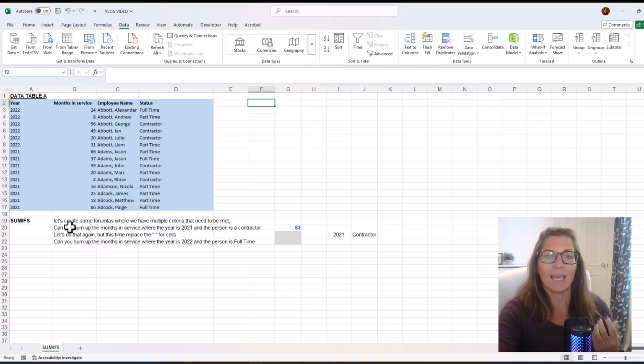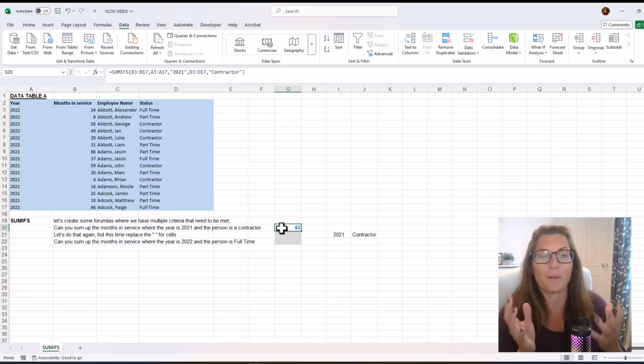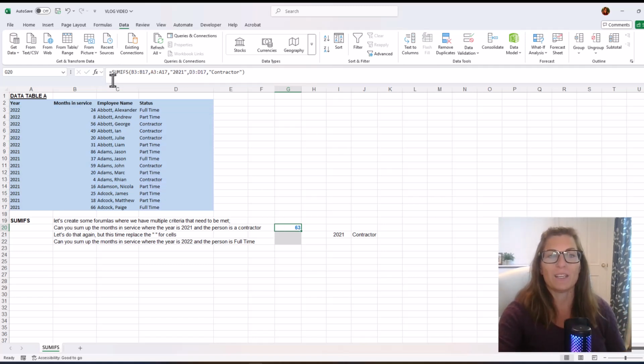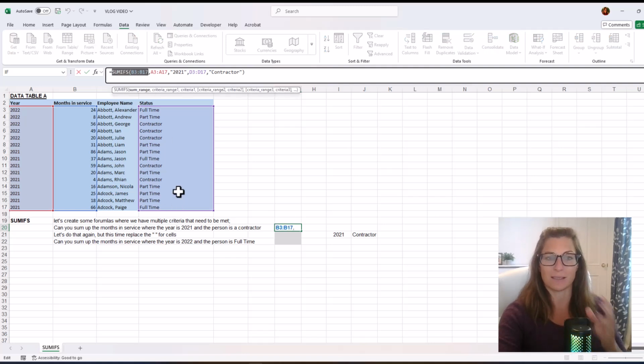So, in this example, we're looking to sum the months of service where the year is 2021 and the person is a contractor. The way we build that formula looks confusing, but I'm going to talk you through it step by step. First of all, it says, what do you want me to sum?